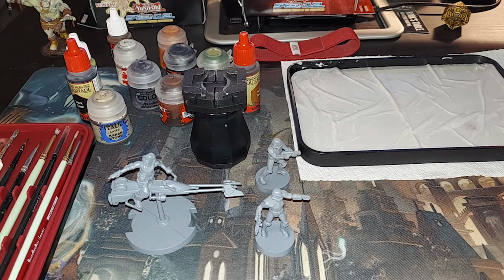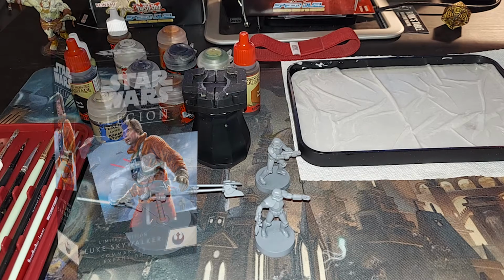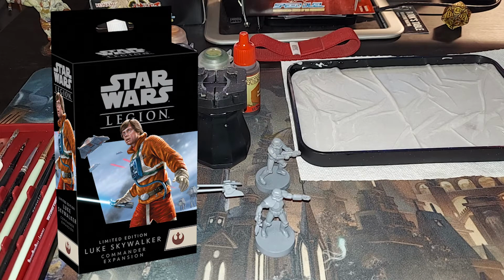Shooting this video in particular because my local game store, Just Games Rochester, is hosting a painting contest right now in March 2021 for Star Wars Legion, similar to the great 2020 terrain contest that I did a few months ago for them. This time, Star Wars Legion minis. I wanted to submit those for a contest they're having running through March 15th. I think at the time this video comes out, there's probably a week left of this contest. They're allowing Legion submissions a chance to win the limited edition Luke Skywalker for the Commander expansion, that mini.